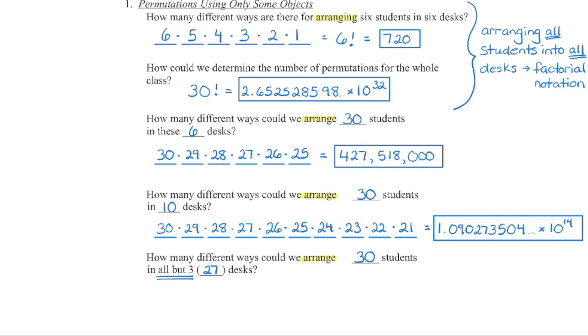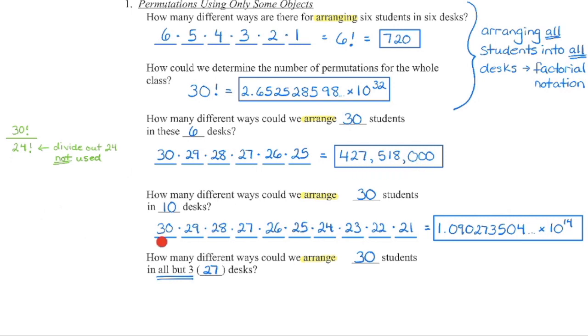So we can eliminate those by dividing them out. If I were to start with my 30 factorial, this implies that I'm going down to that 3, 2, 1, but I'm not. So I'm going to divide out the 24 factorial that we are not using, and you can try now in your calculator 30 factorial divided by 24 factorial. You are going to end up with this number of different arrangements.